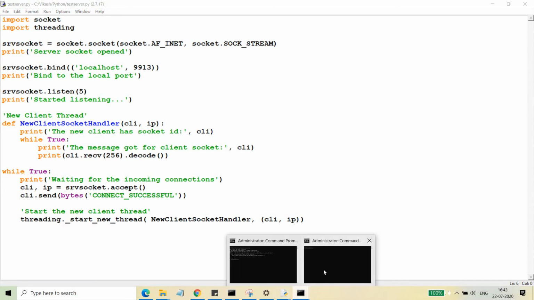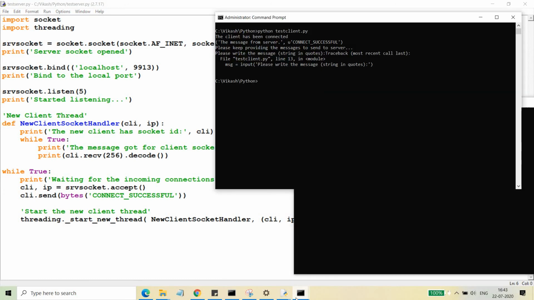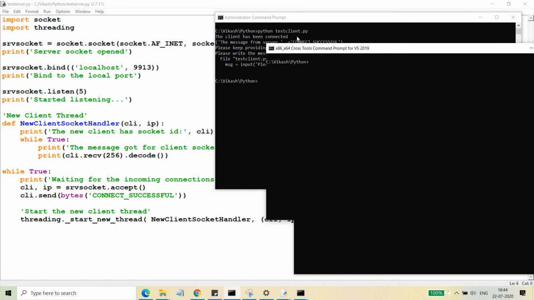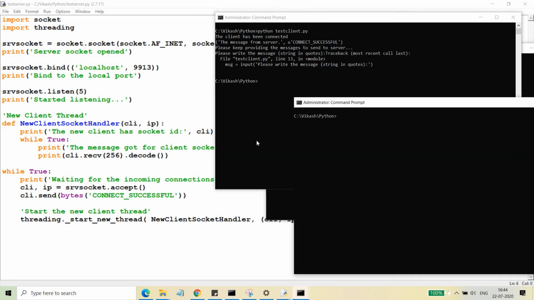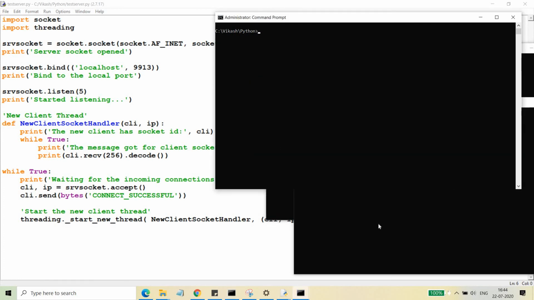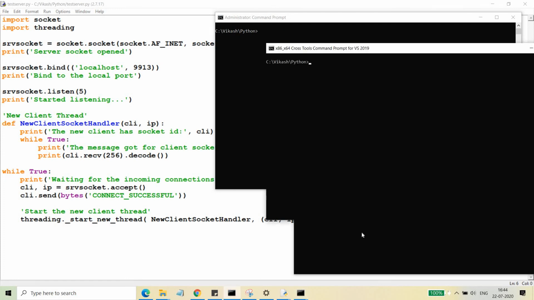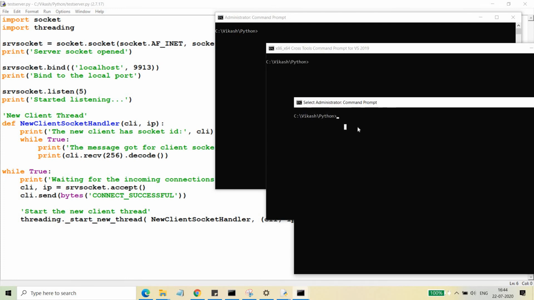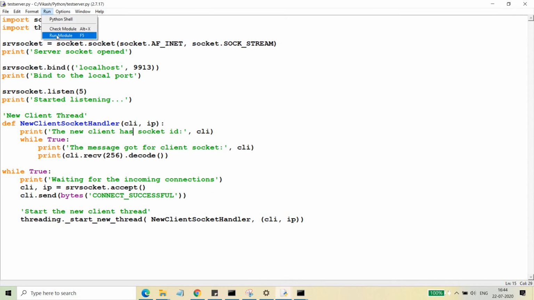Okay. So here we have 3 Python windows to test the client Python program. Here I just need to clear the screen, and then start it with python test_client.py, and it will not be able to connect because I have not started the server. So first start the server.